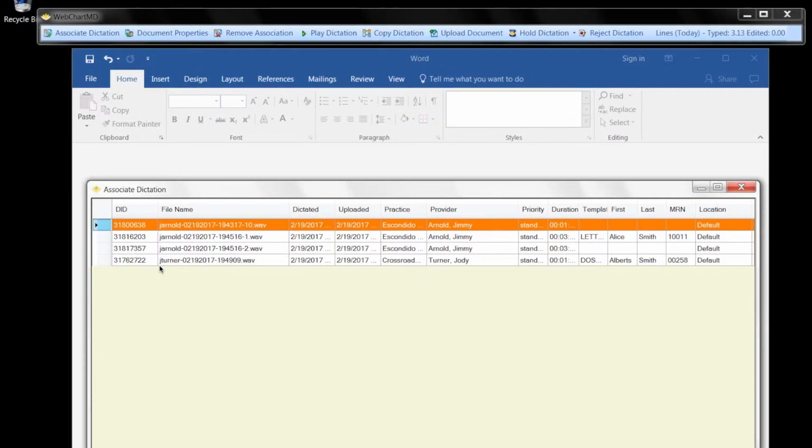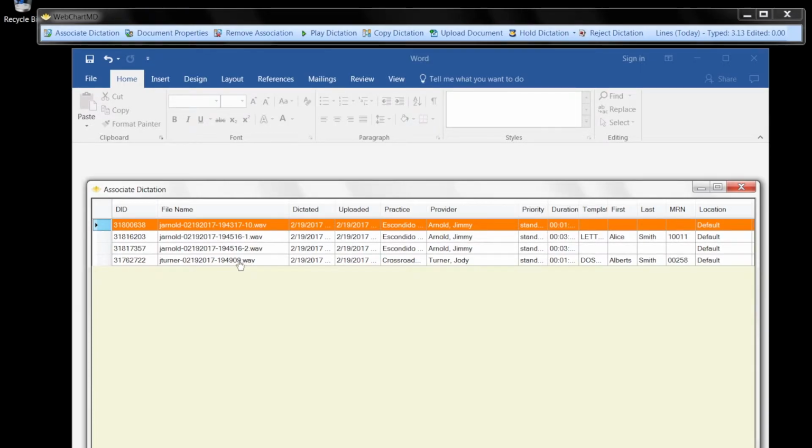The first part is the doctor or the dictator's username in WebChartMD, so J. Turner, Dr. Turner. This is the date that Dr. Turner dictated the file, on the 19th of February. After this dash, this set of numbers is the time, in military time, that the doctor dictated the file. And then, of course, .wav is the file format. It's a WAV file.